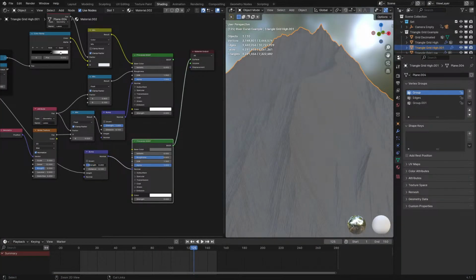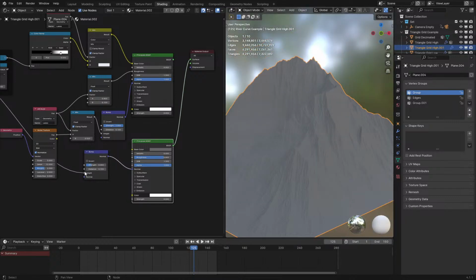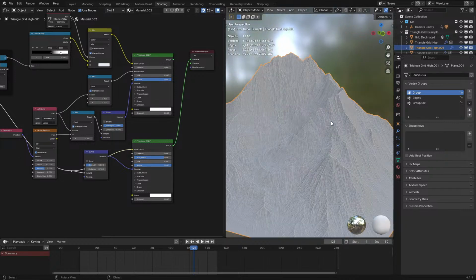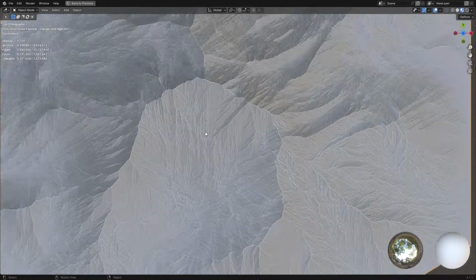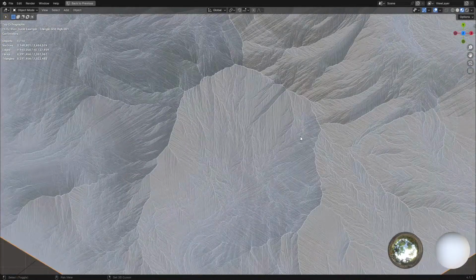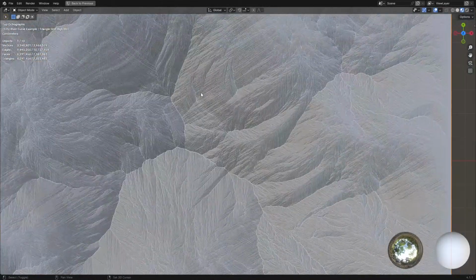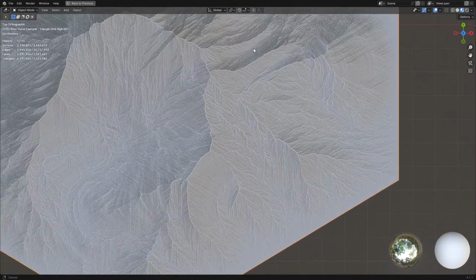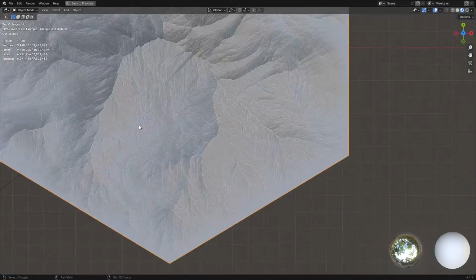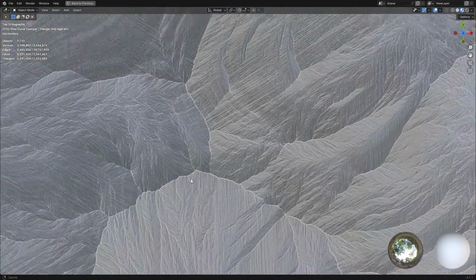Maybe, helping just a little bit. Let me plug that into the base color. Now that looks beautiful. Like, look at that. All of the detail. I do want to subdivide it one more time to get the micro details. I think at that point I just want to make my computer explode. That is looking very, very nice.